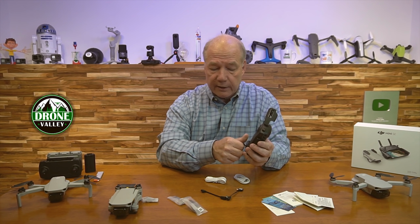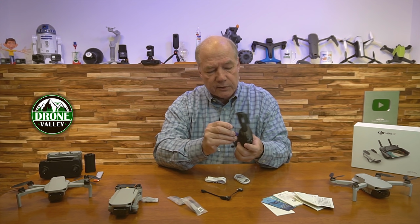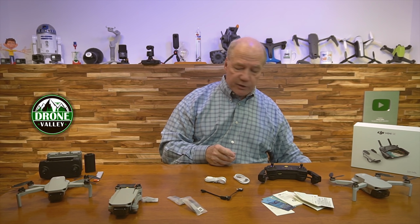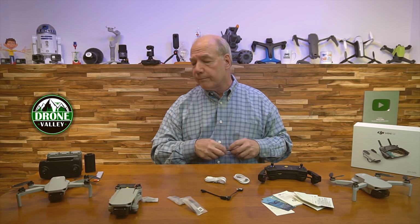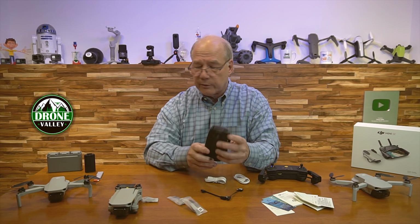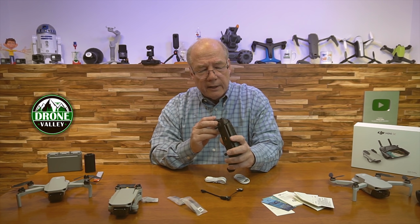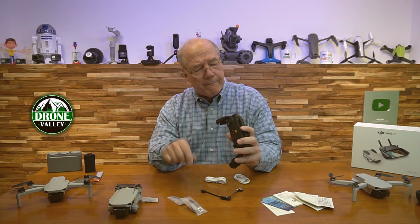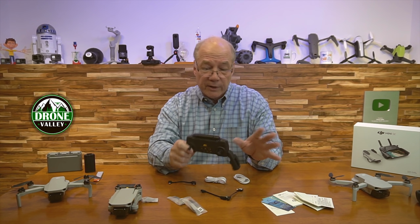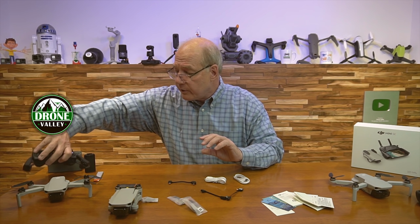Let me put those on, and then I'll tear into this. Now, I do want to check the charging of this. I've got to put my glasses on to see that, because those are really tiny connections. But when I look at it initially, my suspicion would be if they're using the same controller, this Mavic Mini charged with a micro USB right there. So the Mini, let me put that over by the Mini SE, and same thing. Yep, that's a micro USB. So you got the same charging. So the controller, from my guessing, without taking them apart and looking at them, is exactly the same as the original Mavic Mini. Now let's see what the drone charges with.